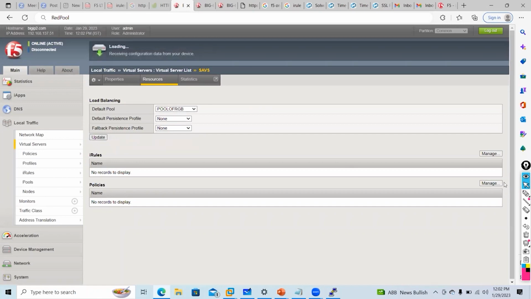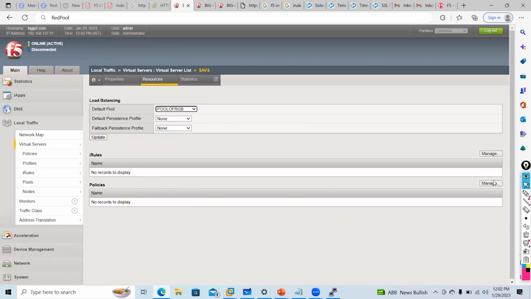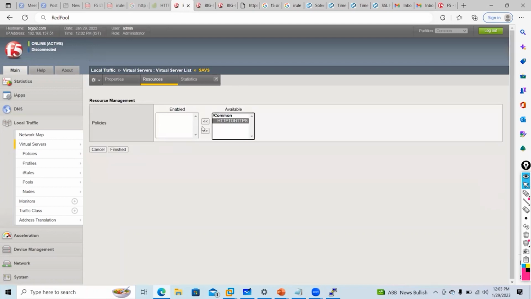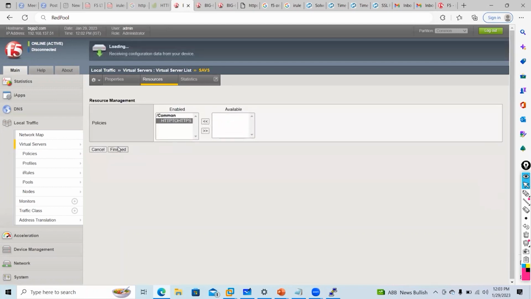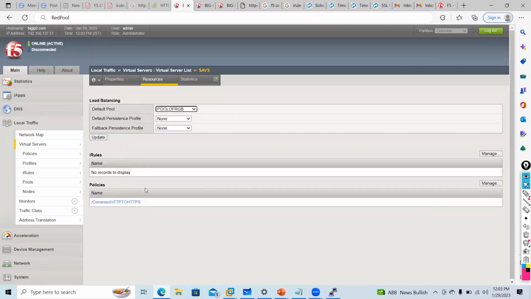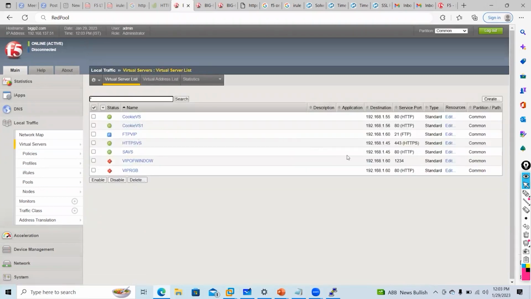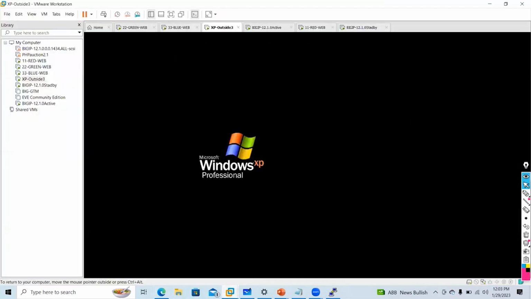Plus, I will call policies here. Instead of iRule, I will go into policies. I will apply the policy. Now let me access the page. Let me see what I am getting on 192.168.1.45.